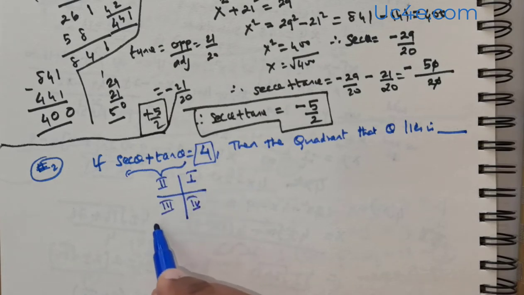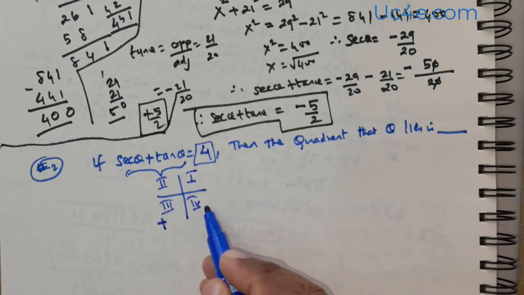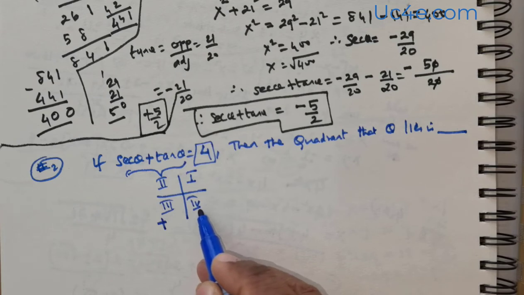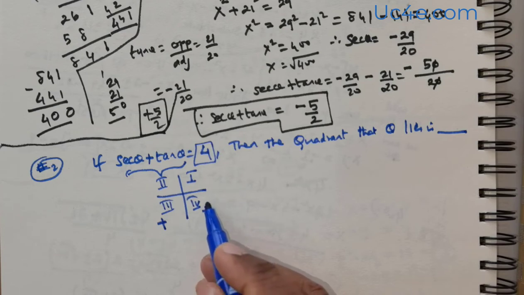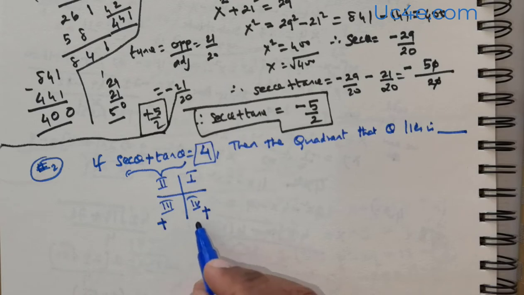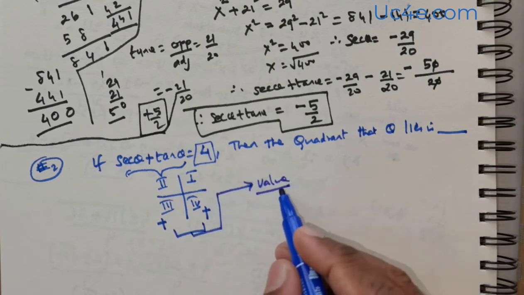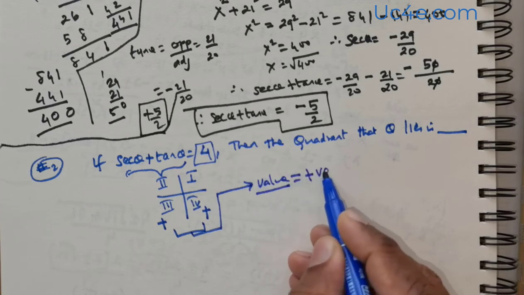Now clearly you know tan is only positive in quadrant 3. Secant is only positive in quadrant 4 over here, because secant is nothing but 1 over cos, and cos is only positive here. Apart from this that I have just shown you for tan and for secant, the question is saying that these two ratios are getting added together and producing a value, and it is your responsibility to house it because the value is a positive value.